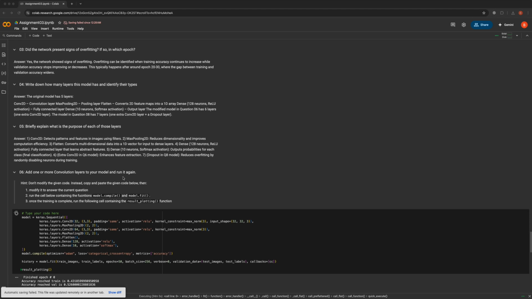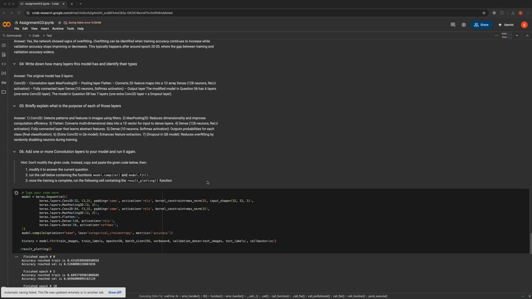Okay, and then question 8: I added dropout layers with a rate of 0.5 after the dense layer. So this means 50% of the neurons in that layer are randomly dropped during training. So this helps prevent overfitting and encourages the model to learn more robust features, right? And after training the new model, I noticed the gap between training and validation accuracy became smaller, which shows better generalization.